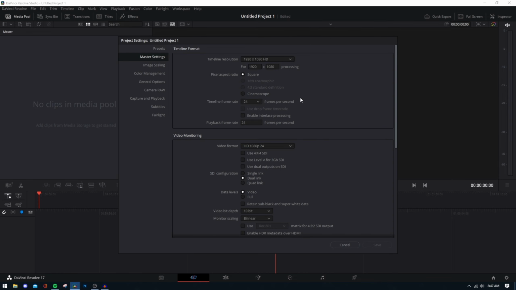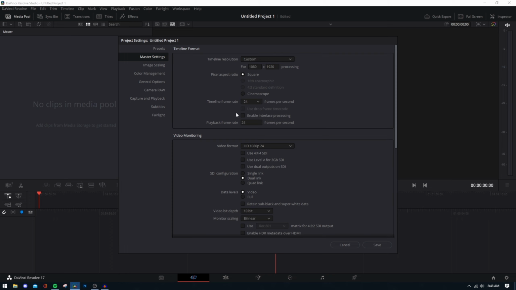Once you have clicked on the project settings, you are going to go to the timeline resolution. On default, it should be in 1920 by 1080. But if it's not, it's fine, right? Because we are going to change this number either way. So you want to scroll up and click custom. Once you have clicked custom, you want to change this to 1080 by 1920. So basically, we are just going to flip the numbers.